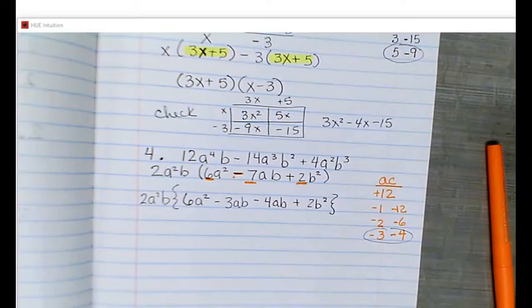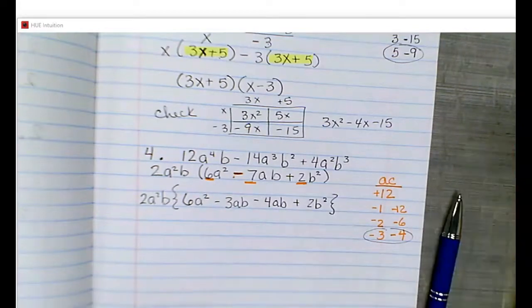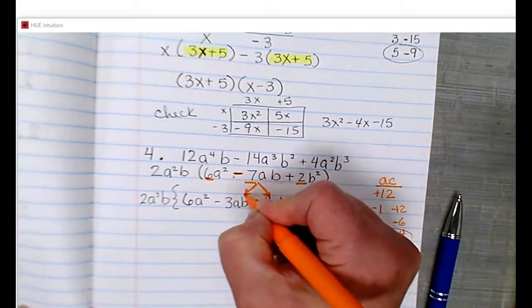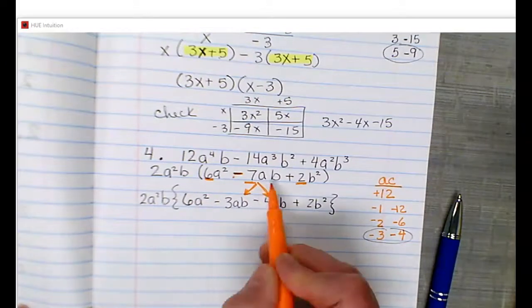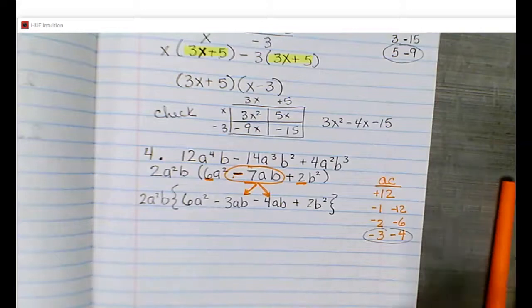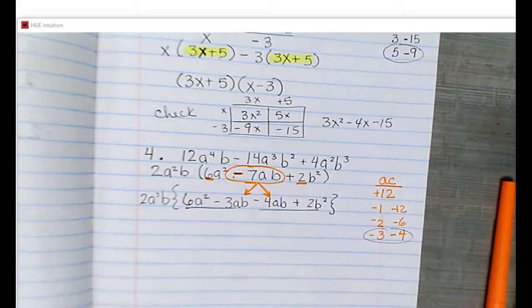Now put brackets there instead of parentheses because some parentheses are coming up. And then instead of having parentheses and parentheses, I'll have brackets and parentheses. The first term stays the same. The last term stays the same. This gets replaced with these 2 terms. If I added those 2 terms together, they would equal this, but the reason I needed to break it into 2 terms was so that I could make 2 groups of 2.